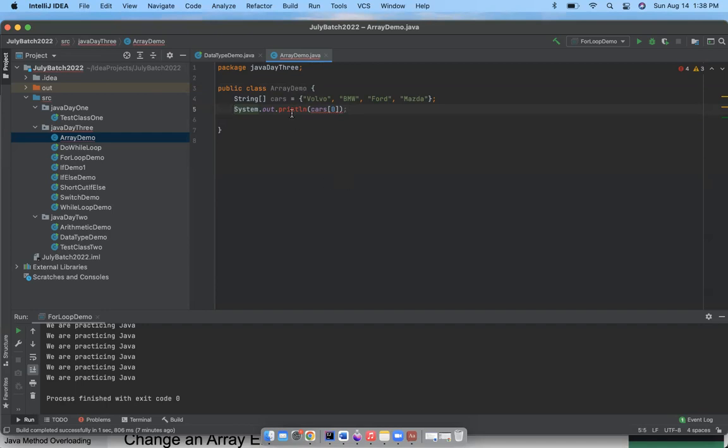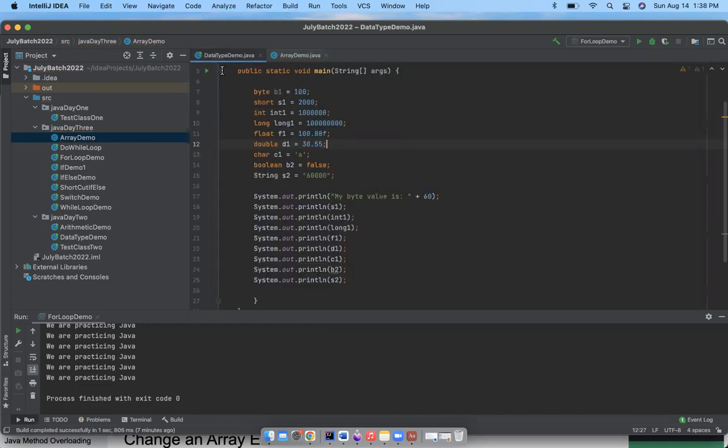Why is this red actually? So first of all, we'll do this later. System.out.println, right? It should not be red, but just type it down. You have to just type something like System.out.println.